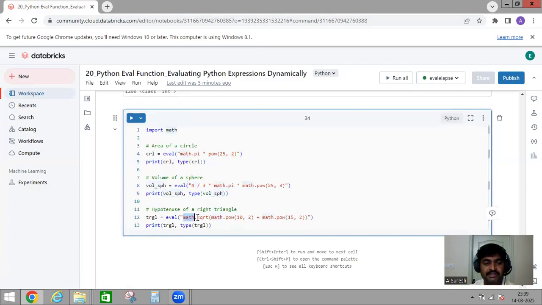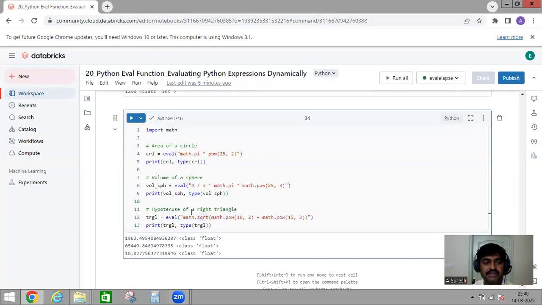Here math.sqrt, and inside that math.pow, it will first do power 10 of 2, plus power of 15 comma 2. So first it will add these two powers, then it will do the square root. If I try to run this, it will give you all these three values.